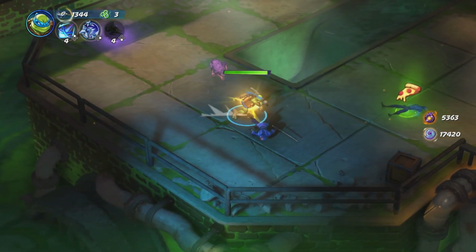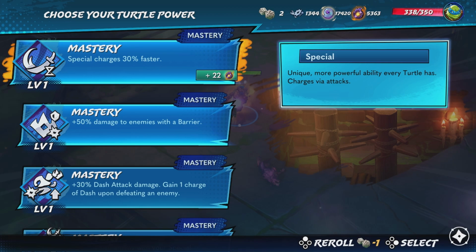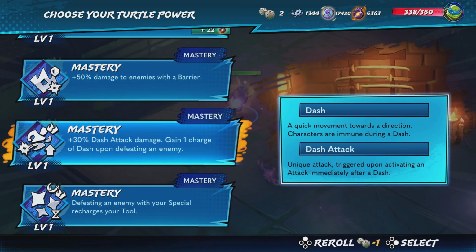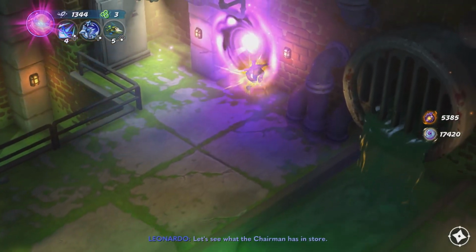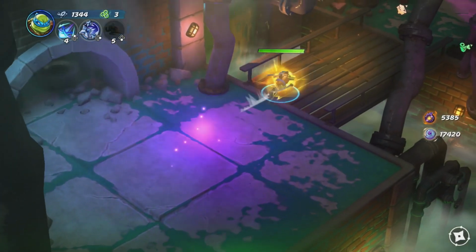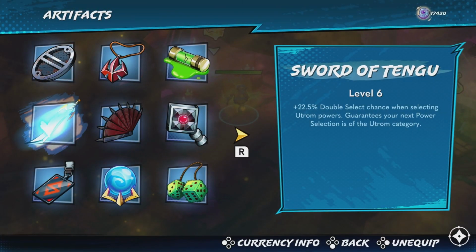Special charge faster area. Dash attack, we need this one. Dash attack going up by 30%, and you gain one charge of dash upon defeating an enemy. Yep, need this one for this build. Let's see what the chairman has in store, since Revolution is all about doing a dash attack. You have returned. Send this to Utrom right now. And we go.